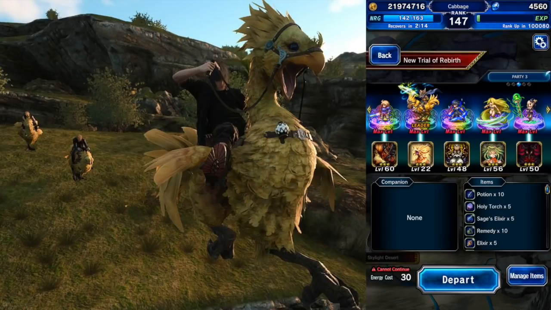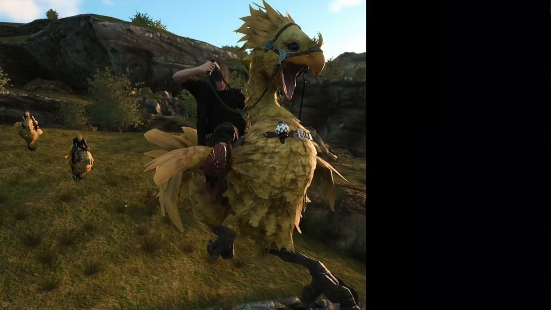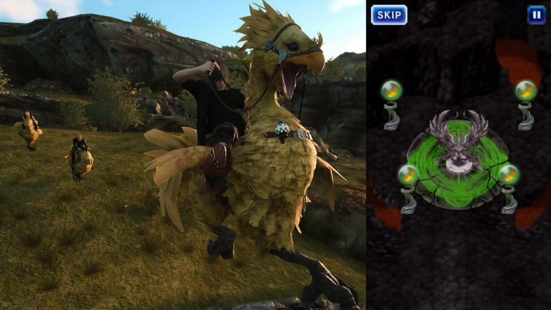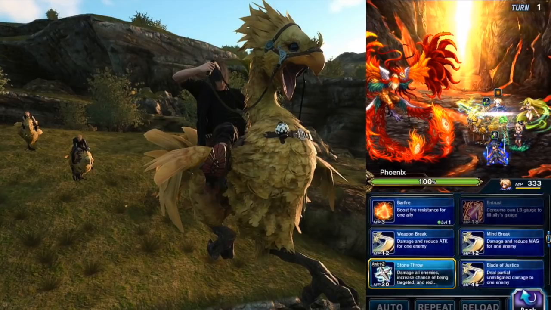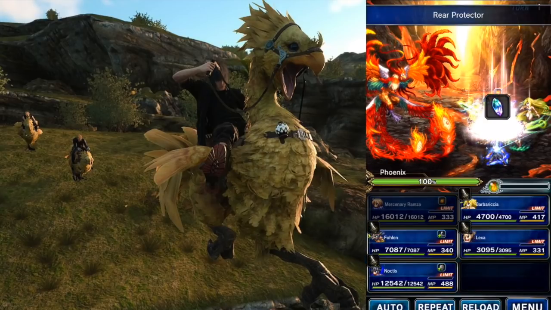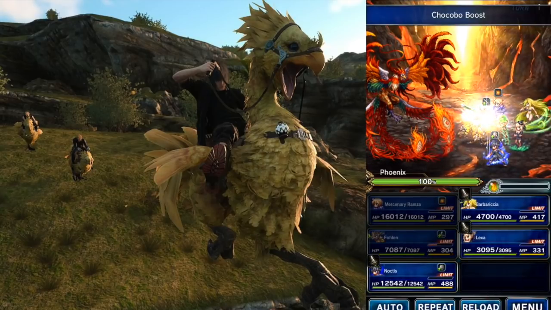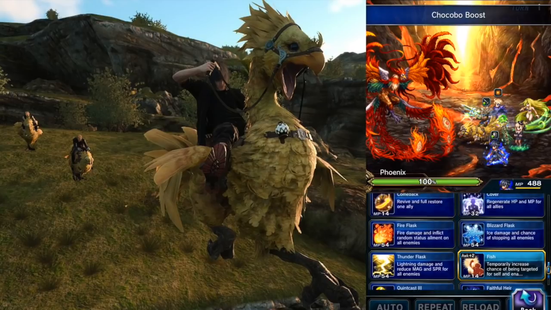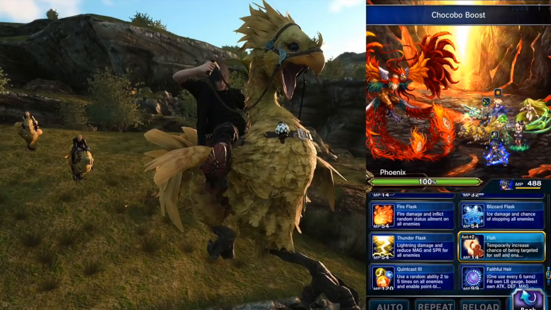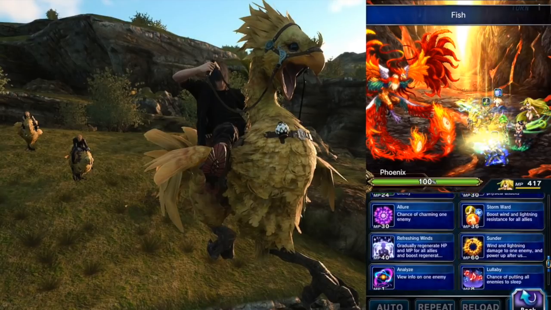Okay, so we'll go to Phoenix, and then this will be the 3-star version, so this is a little bit more current. Okay, and then here, Phoenix is weak against wind, so I brought a couple tornado chainers, and then I gave Fohlen the Ventus Spear. And then same thing here, we're just going to do the Chocobo boost with Fohlen first turn. Second turn we will jump up, third turn we will come down.